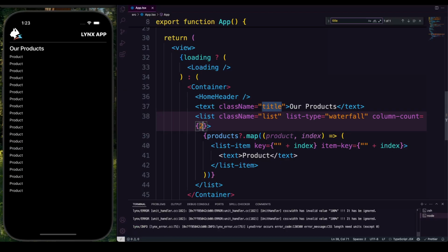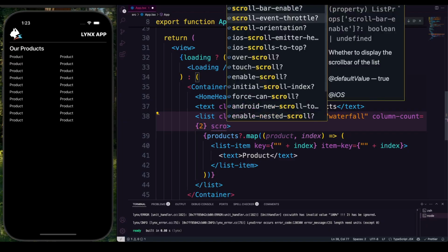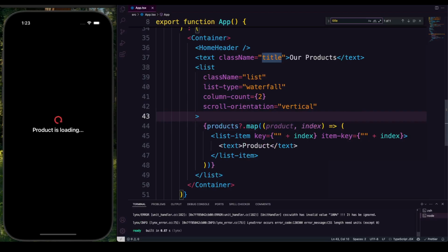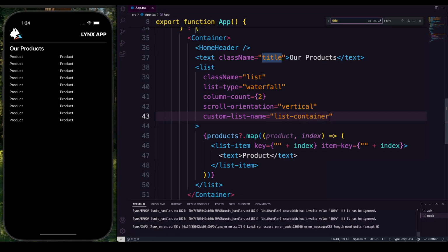This is very important because it defines how many columns we grab here. Then the scroll orientation, which should be not horizontal but vertical, so scrollable things will happen here. Then we pass another custom list name, list container. We're going with a default variable here.